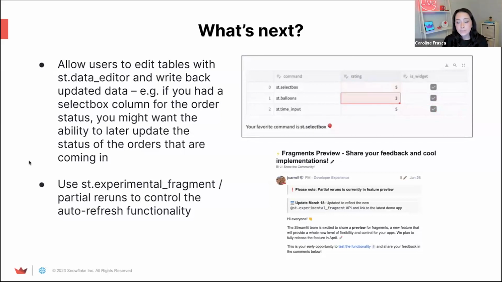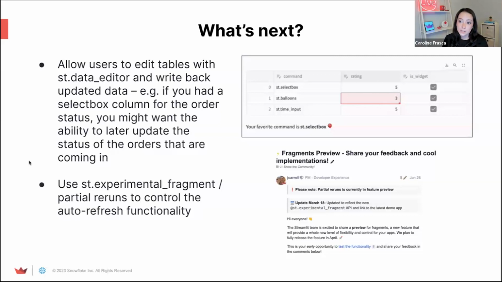Data editor, obviously, based on its name, allows you to build editable tables. So one area you could definitely implement would be allowing users to edit the tables and then writing that edited data back to the source. So for example, maybe your users want to edit the status of the pizza order, just to reflect, oh, I've shipped this pizza order. So you could add that nice looking multi-select of shipped, confirmed, etc.